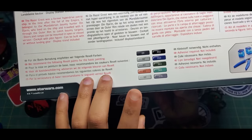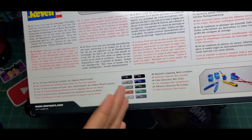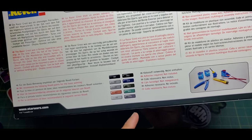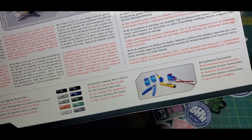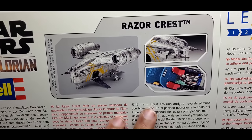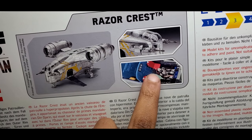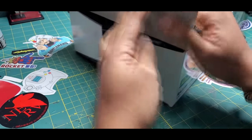Very bottom of the box art, you get a nice guide on how to choose what kind of colors would go great for this Razor Crest, while on the far right, it gives you a small glimpse of tools, glues, as well as accessories that you'll need to cut these runners out, which is absolutely great. And I love that REVELL goes that extra sensitive detail. And at the very top, you get a nice tight shot of the cockpit area that's definitely kind of misconcerning on what the color schemes are on this particular model kit, but let's take a look at what's inside the box.